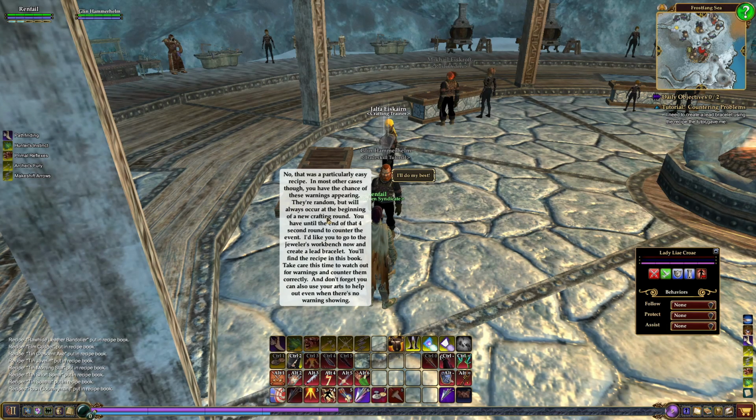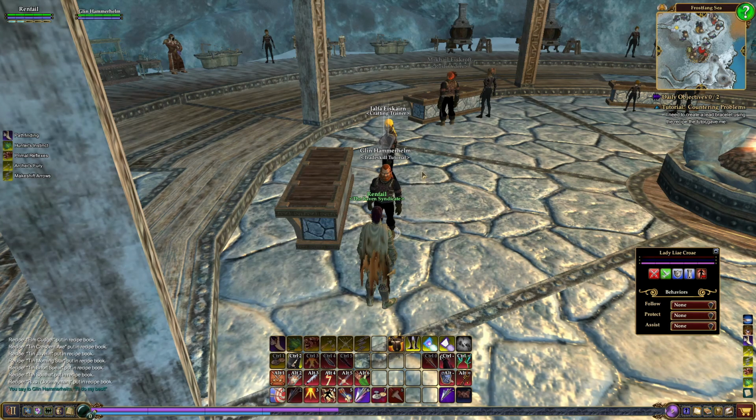In most other cases, you'll have the chance of those warnings appearing. They're random and always occur at the beginning of a new crafting round. You have 4 seconds, which is the round time. This is the first time they've mentioned round time. I'd like to go to the jeweler's workbench now and create a lead bracelet. Take time to watch out for warnings and counter them correctly. And don't forget you can use your abilities and arts to help out even when there's no warning showing.